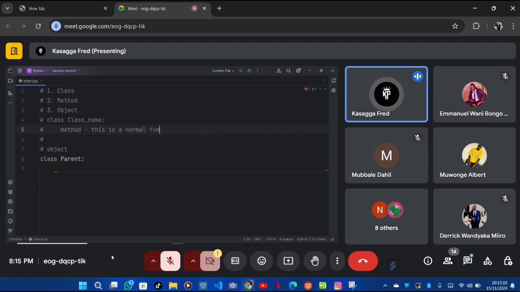If you know how to create a function, you are very okay with methods. There is only one thing that changes. Let me say this is a method below.